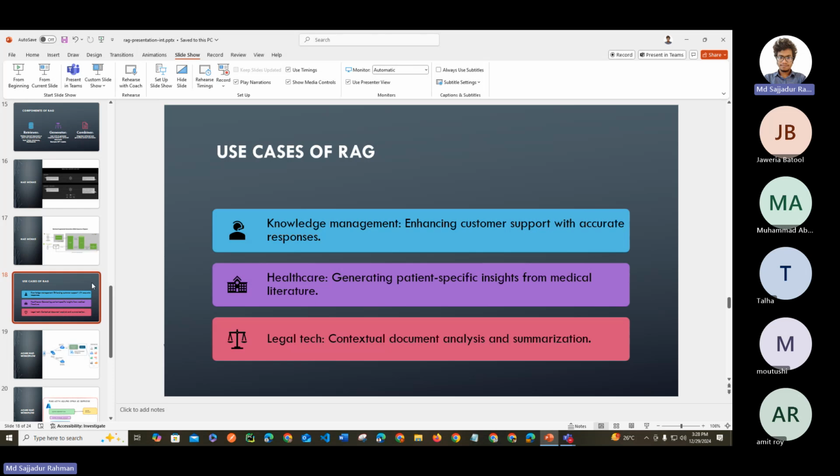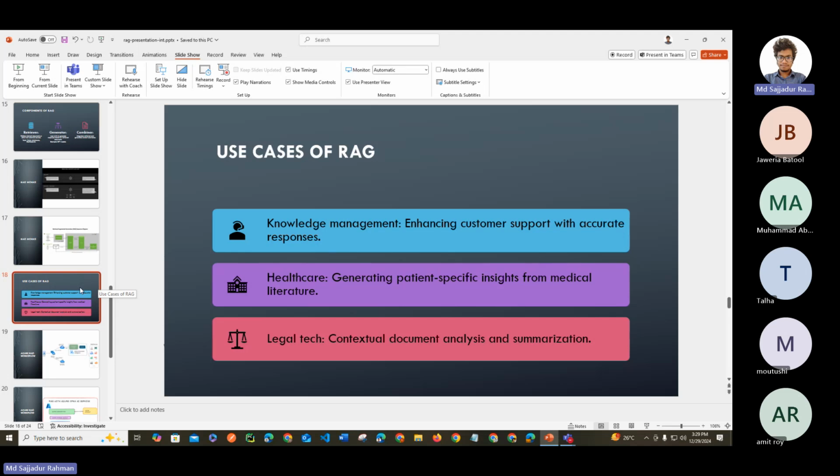The question may come to our mind: does RAG solve everything? No, it also has some limitations. Nowadays, we are living in the agentic era, where agents are based on RAG, so day by day it is being updated.